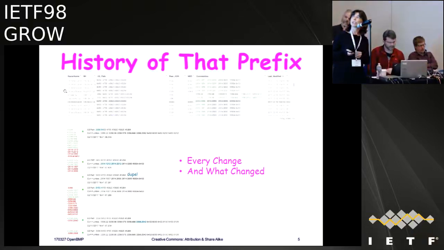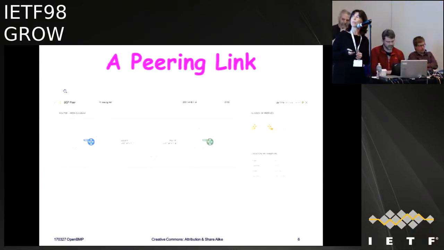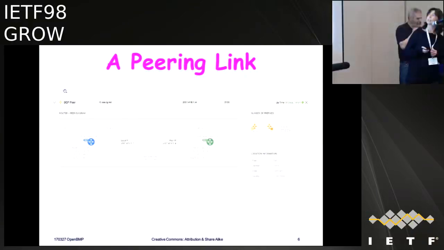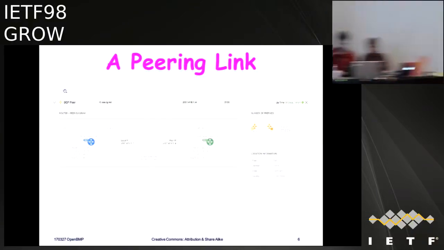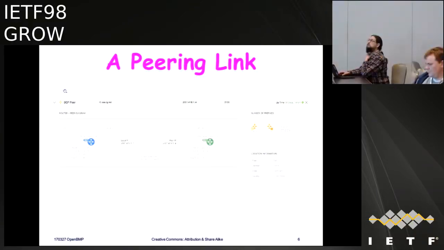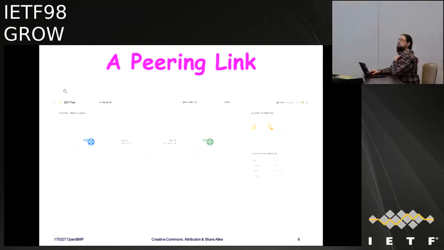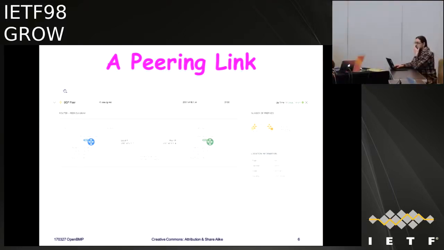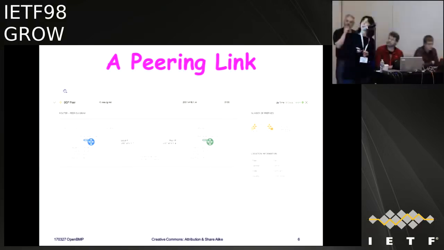Here's another screenshot from the demo site where you can look at the peering link and the number of prefixes received, and then we do a pre and post comparison of how many prefixes are filtered out. You can incorporate IP geolocation data if you want to. I realize not everybody cares about it.